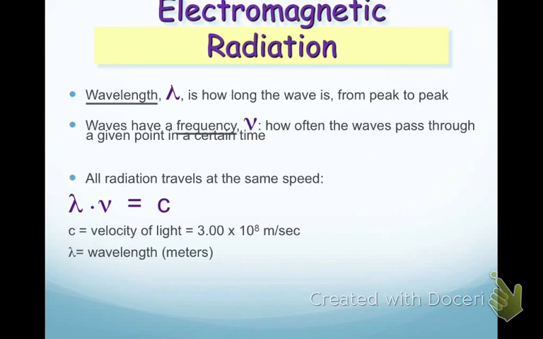Lambda, we said again, was wavelength. Typically that's going to be in meters. And then the Greek letter nu is frequency. And my units for frequency are hertz. Another way to write hertz is seconds to the -1. An even additional way to write hertz is to say 1 over s. That's what the seconds to the -1 means, because it's the number of waves per unit of time. Frequency is not a unit of time.